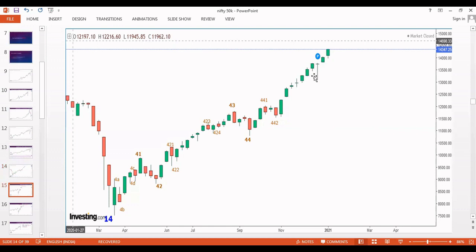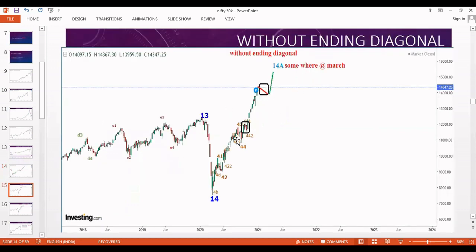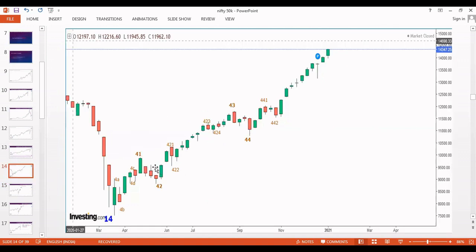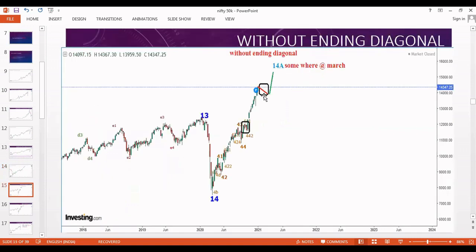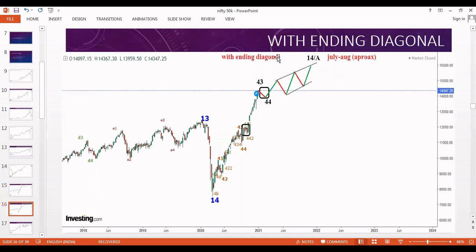So we know that Nifty has a correction, and in our last fourth wave, there is a correction of 1 month every time. Means there is a 1 month correction every time, which came in May, which came in September, and there is a 1.5 month correction over here. So we almost forecast that the next correction is going to be a 1 month correction. If there is a 1 month correction and no ending diagonal, then our current wave, the first wave of the fifth wave, is going to be completed somewhere in March or March-April. If there is an ending diagonal, then it is going to extend somewhere to July or even September, October also.